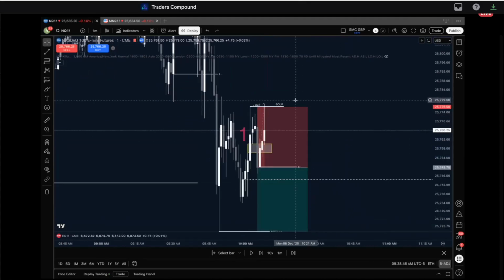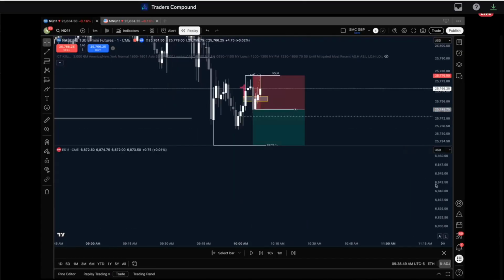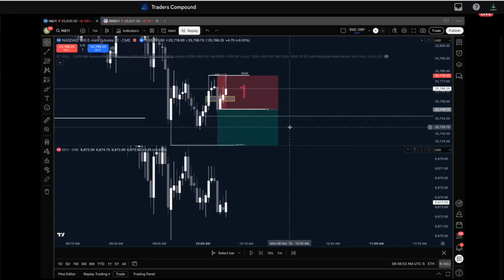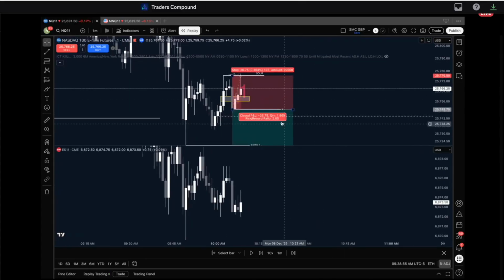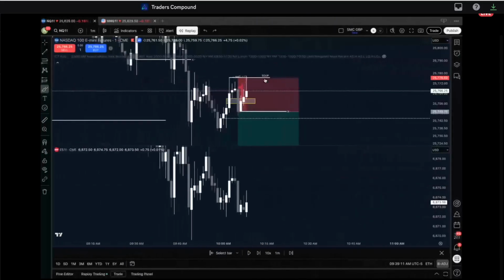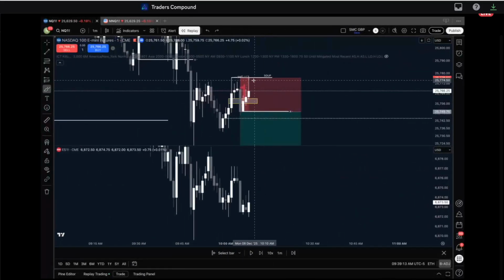For being a soft stop, the reason I anticipated this as a soft stop is because, and this is a little bit more advanced, I could anticipate that there could potentially be an SMT at this high, and I wanted to see how we reacted to it just because of how far away we were from that level on ES versus us being much closer to it on NQ. So you can pretty much just anticipate the SMT there. So instead of us closing at this high, we wait for the candle reaction to an SMT.